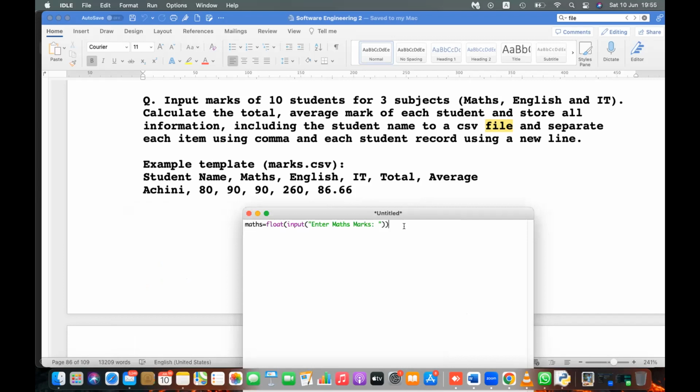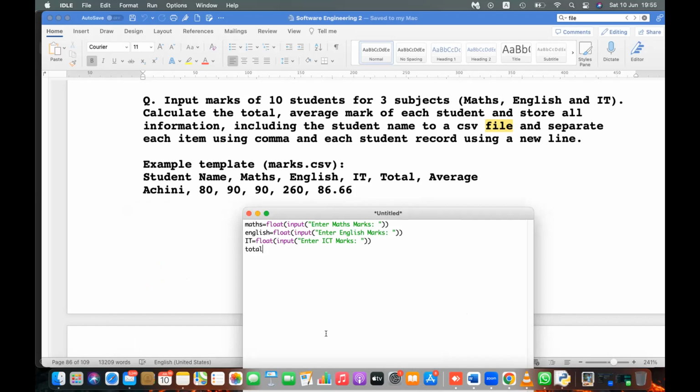So float of the maths marks, and then English, then IT. Put English marks, put ICT marks. Okay, after getting all these things, what you need to do is find the total.